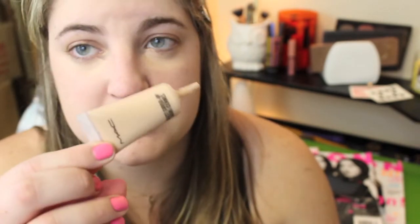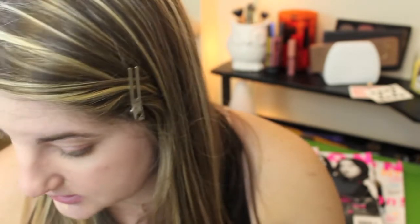And then I have a little dry patch on my chin. I've been really liking this Cover Up concealer from MAC, and I have it in NW20 as well, which I think is the lightest you can get. I think they might make an NW15 for some stuff, but that would be too light, shockingly, for me. I have really, really, really pale skin, so it's nice that they make a bunch of light concealers. Anyway, again, I take the beauty blender and I just tap it in, and I tend to use the pointed part for this.